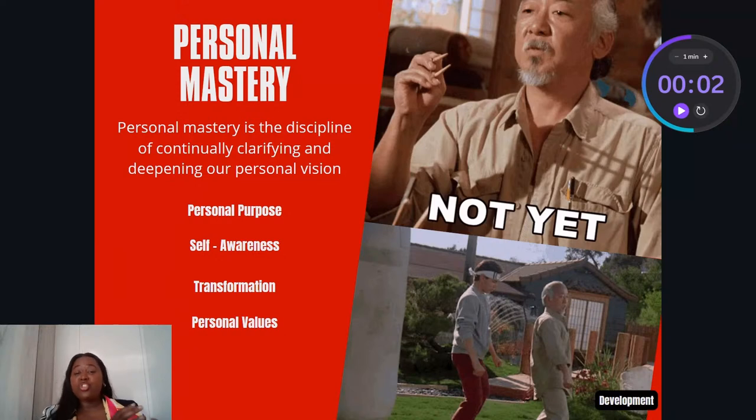right? And once you start to build these building blocks about yourself, you then use that to transform. And no one's saying you have to be perfect. You start to use that space to transform who you are in order to fulfill the ideology of who you want to be, right? And then last but not least, your personal values. So your value system. I always say to people, if you don't stand for something, you'll fall for anything. And so your value system then becomes your core identity, and everything else will revolve around your value system.